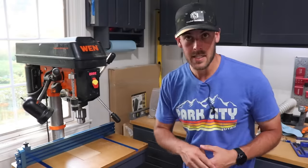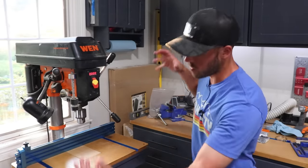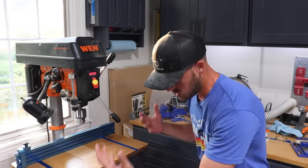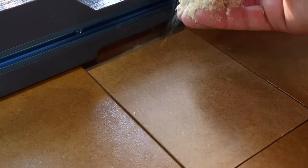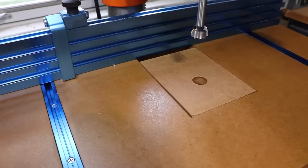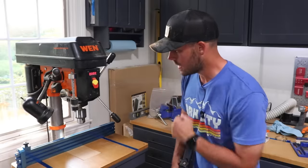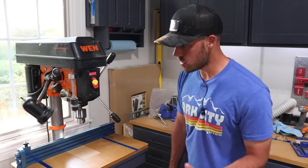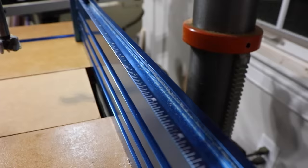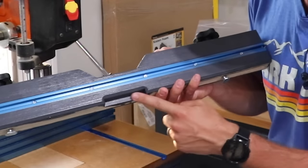Quick reminder that there are full color build plans if you want to build your own — check the links. I am super pumped to start using this drill press table. It's got everything built into it that I could possibly ask for without being too overbearing. I really thought about going overboard with tons of cabinets, but sometimes simpler is better. The dust collection system works really well — it could probably use some tweaking as far as how big the insert is and whether there's a hole drilled in the center, but so far I really like it. We did build our own fence, but I gotta say, I kind of like the store-bought one — it's simple, it's super rigid, and I like the little stop block system. But the custom one works really well too. The one thing the custom fence has that the store-bought one doesn't is the little cutout for the dust collection.